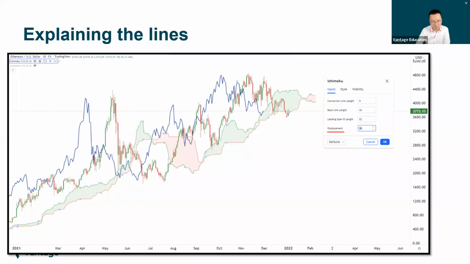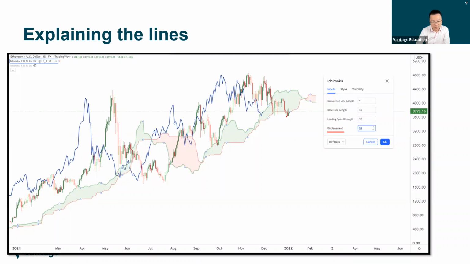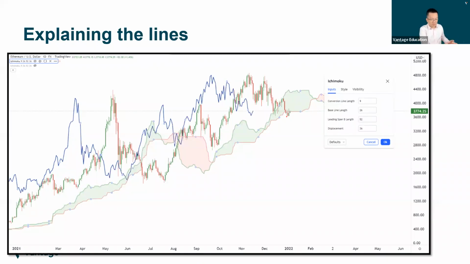So I'm just going to scroll through and show you the difference there. You just shifted it from 26 candles to 36 candles. You moved it along by 10 extra candles, just so that you can give it a little bit of breathing space to see how price is going to react to that point. You can see it push along that side, and then you're going to see what happens as it reacts to that point or inside that cloud.